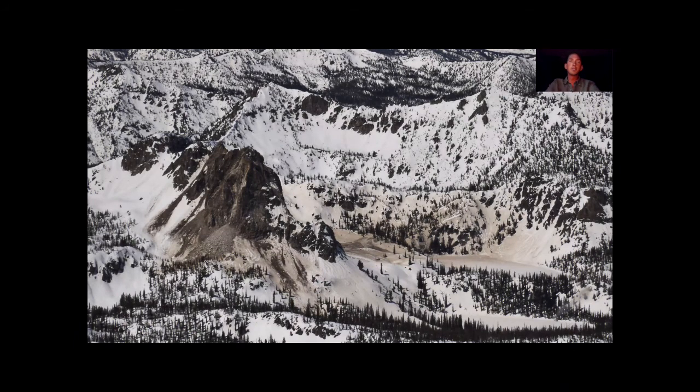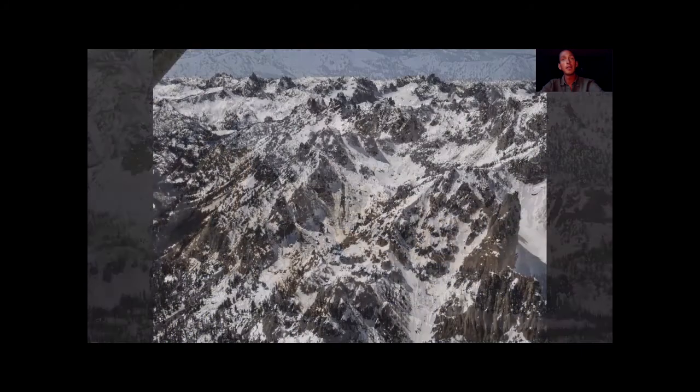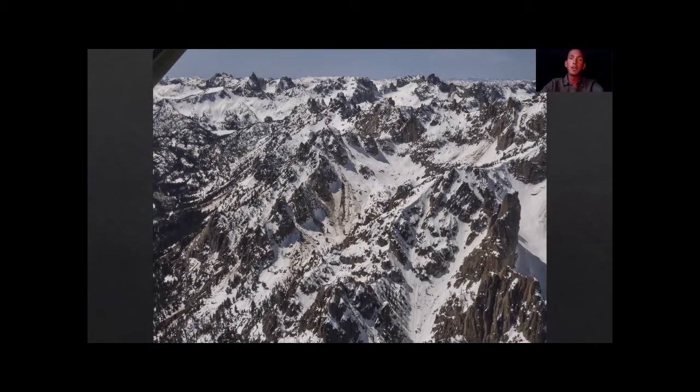And here we are also in the Sawtooth, looking at plenty of avalanches to be seen, but the more interesting portion of this is just the scale of the rockfall and the look of the powder blast here, the dust that was launched after that rock collapsed. Pretty interesting. And then one last photo here. We're in the Sawtooth, looking up the Redfish Creek drainage here. You can see a lot of avalanches. You can see a lot of rockfall. And in the back here, you can see the Barren Spire.